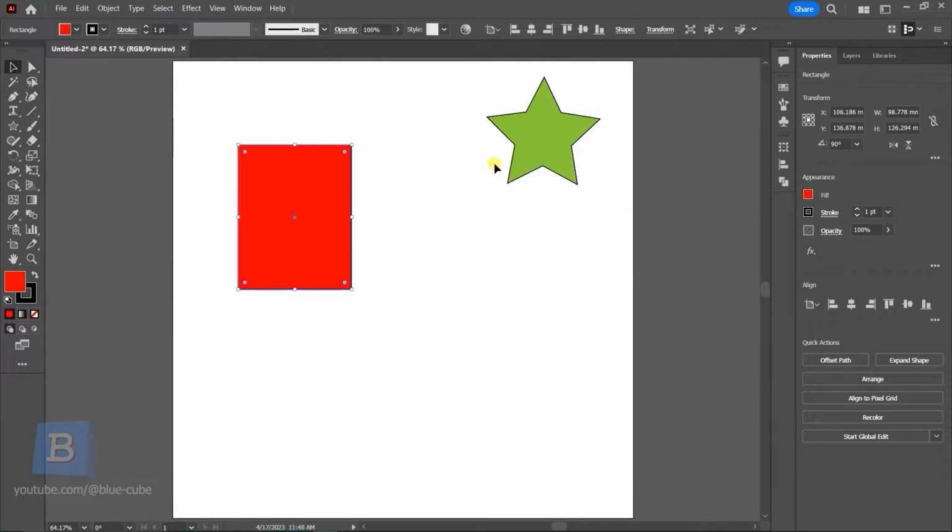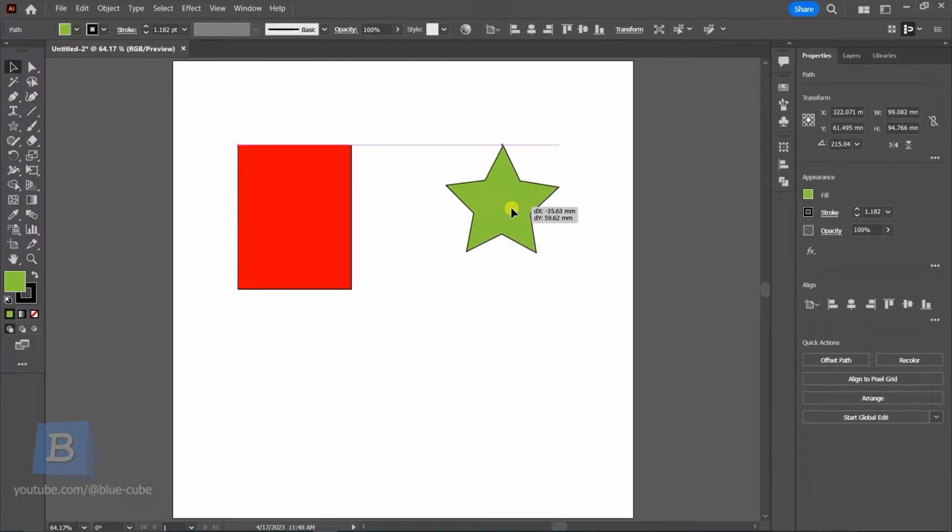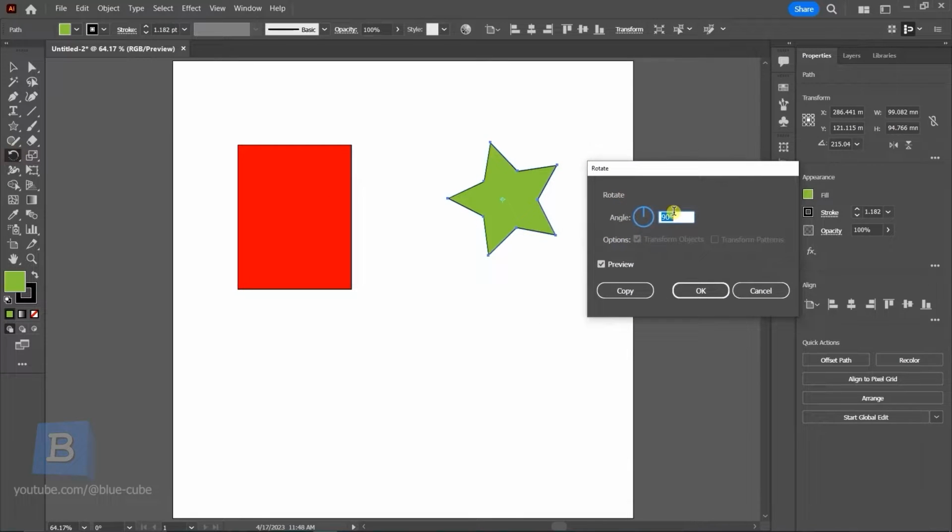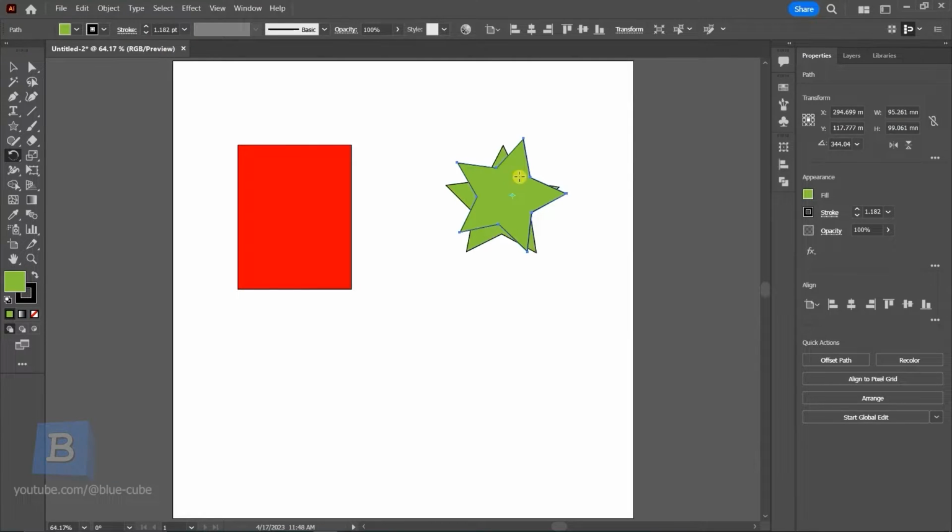Now, this time, I'll select the star tool and want to create a rotation for the star. Again, I'll double-click on the rotate tool here. Since I had previously set it to 90 degrees, it's already at 90 degrees here. Now, I can input any desired rotation angle here for the star. Instead of clicking OK, I'll click Copy, and this way, I'll get a copy for myself. With the selection tool, I'll move it to a new position. You can see it has created a rotation for me along with a copy.